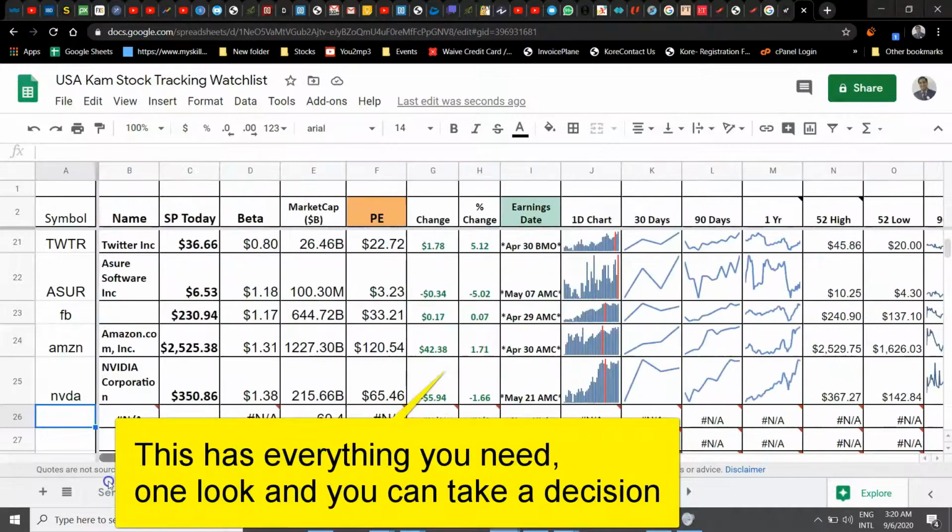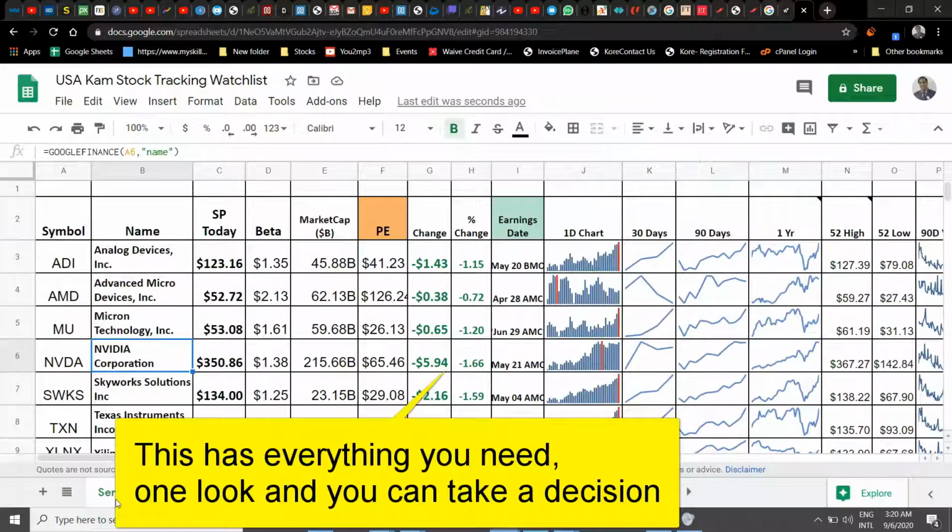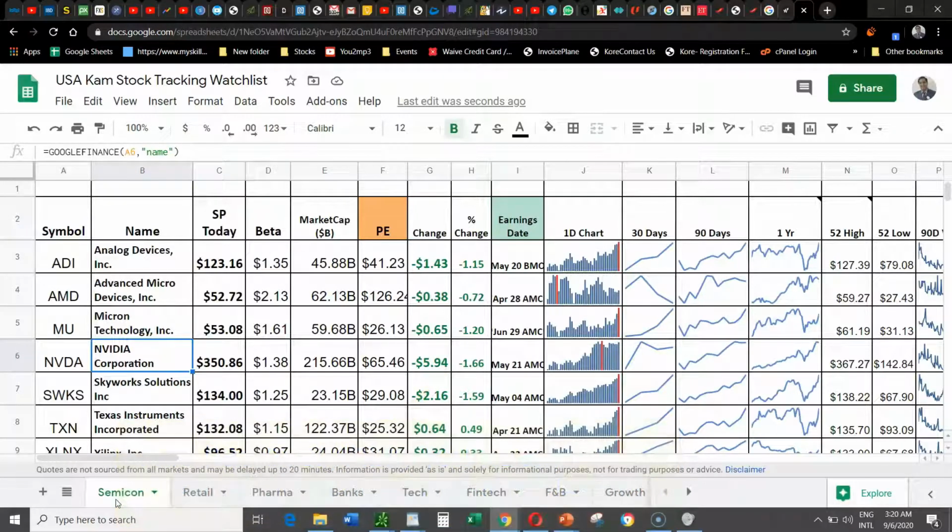Okay, everything that we need as stock traders for us to take decision, and each of this detail is automatically pulled in and refreshed every minute. So all of this is updating every minute, okay, without you even needing to refresh it. This does it. I have configured everything, and look here, I have different verticals all ready for you. So I already have semiconductors and all the companies. You may not even have heard of these companies, right? So this gives you a chance to then go and study.